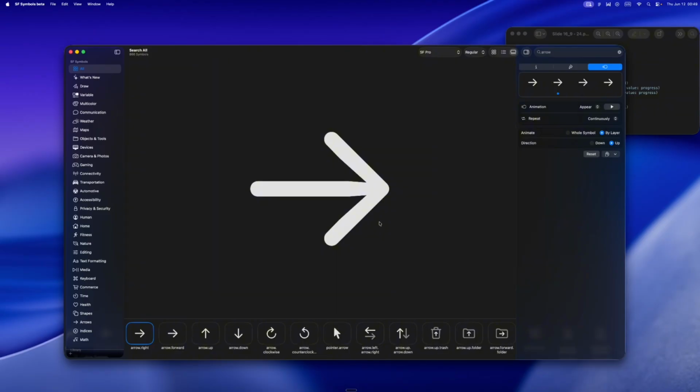They're separate, so the draw engine can control their animation independently while still feeling cohesive. You'll notice when this animates with draw on, the line draws first, followed by the arrowhead attaching at just the right moment. That timing, that buildup, is part of what makes it feel intentional.